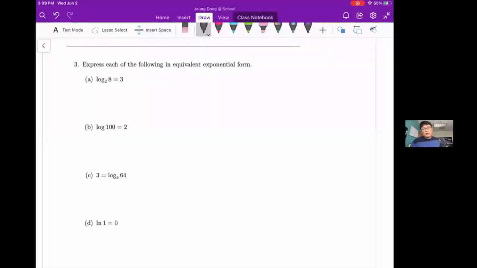Let's look at number three. Well, there are a couple of different ways to explain this one, but I would like to explain with the useful way for your calculus course in A&M. Okay, so let me give you one important property. Maybe some of you know about this one. Let me write it on the side.